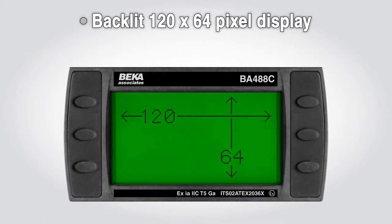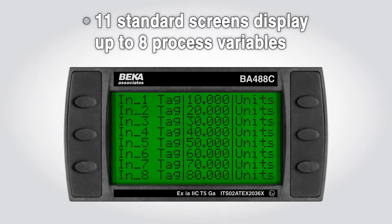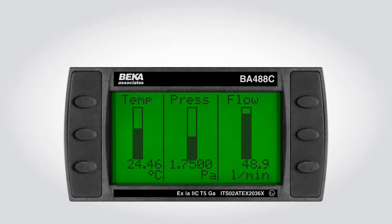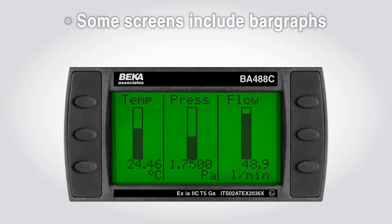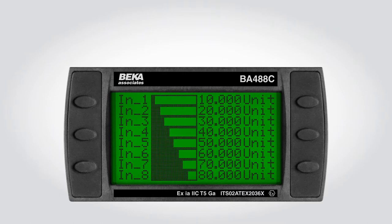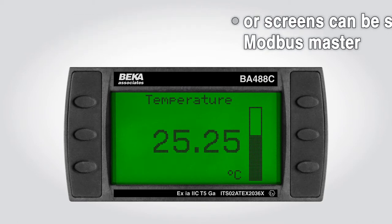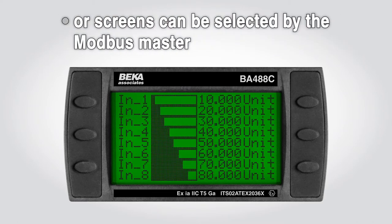All models have a backlit 120 by 64 pixel screen, which can simultaneously display up to 8 process variables, together with their units of measurement and tag description on one of 11 standard screen formats, some with bar graphs. 1, 2, 4, or 8 process variables may be shown on a common screen. Alternatively, variables can be shown on separate screens, which the operator or the Modbus master can select.